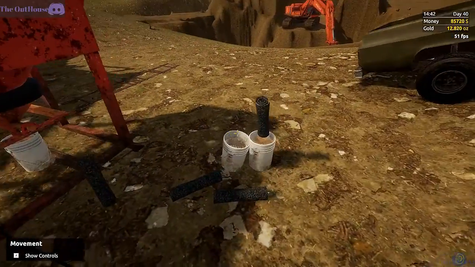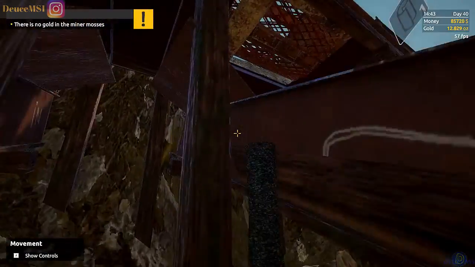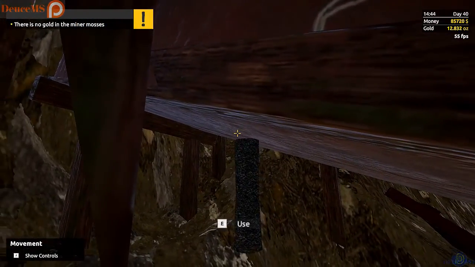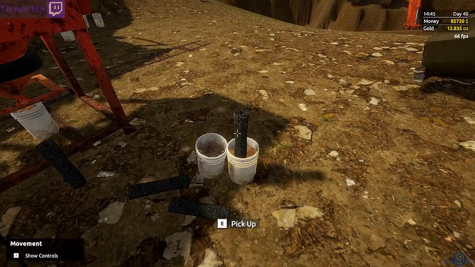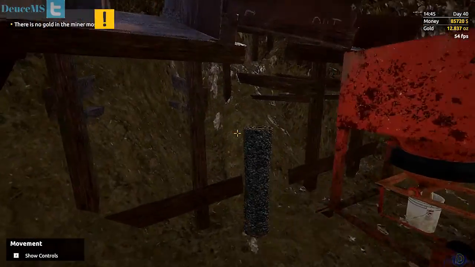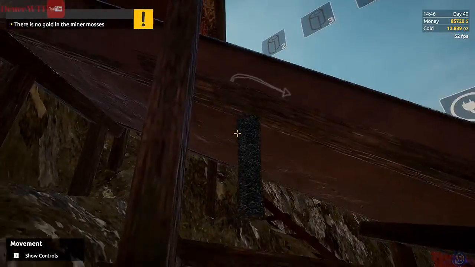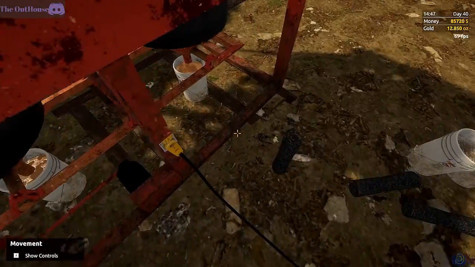If we can put them up further in there. So that's the one we just watched, right? It is, okay. There we go. See if we can get them back in there from down here. This should be the last one we put through here. Just check and make sure. No gold in the miner's moss, good deal. Right there. There we go.